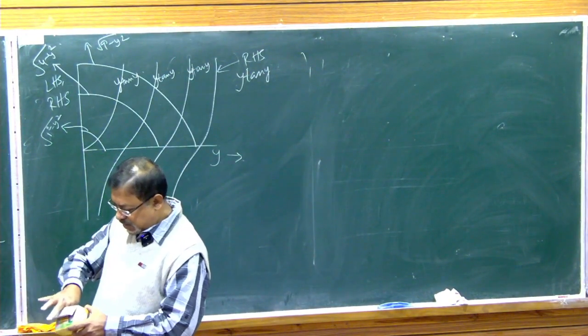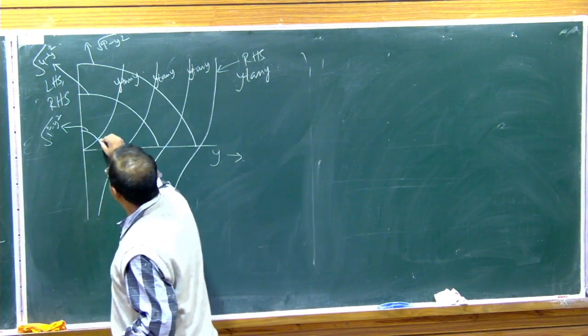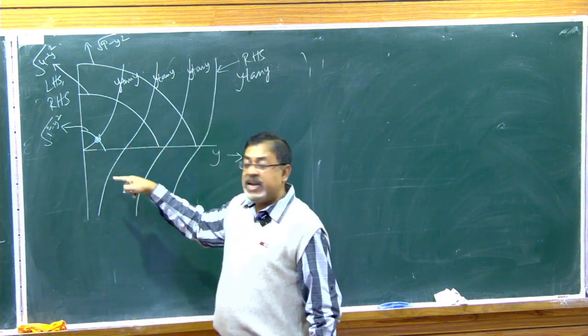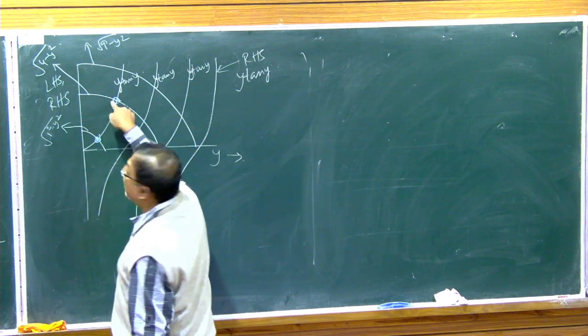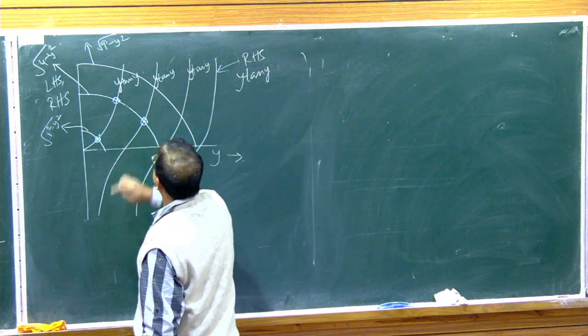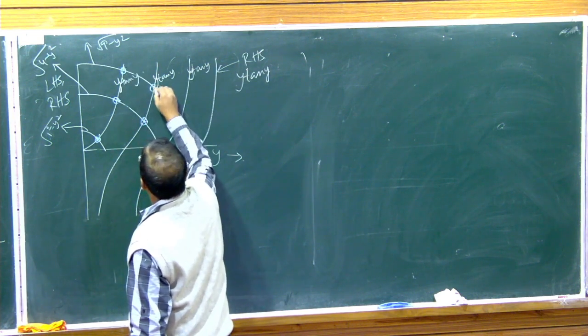Now, the solution is given by, let me show it by a color, if you can see that colored here. This is a solution to the problem where the two plots have intersected. There are two solutions corresponding to this value of lambda. So there are two solutions. There's three solutions here.